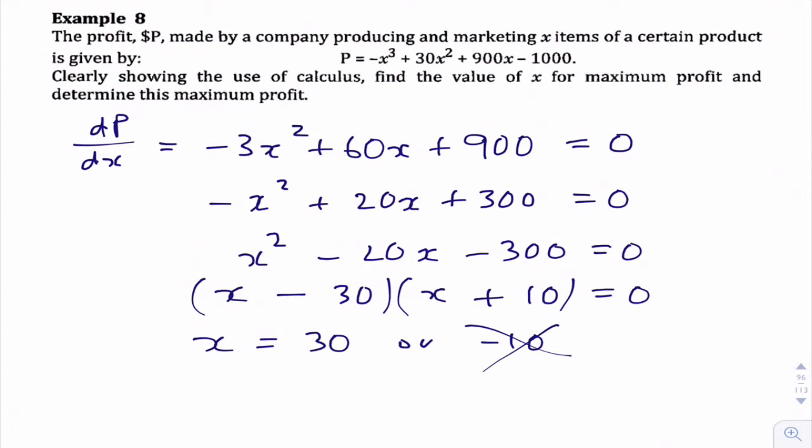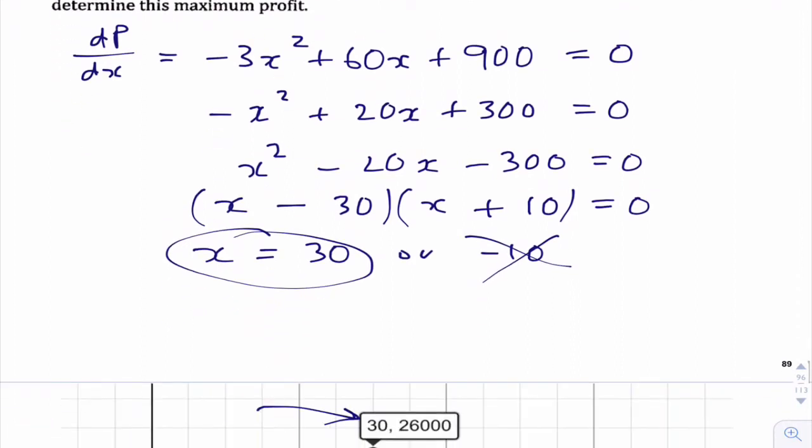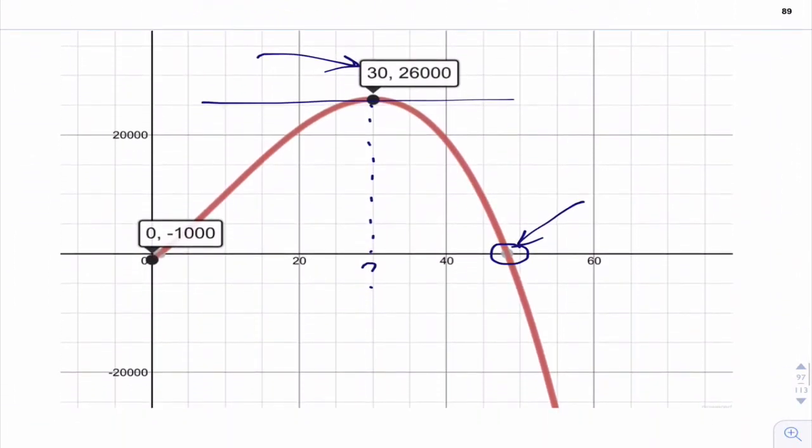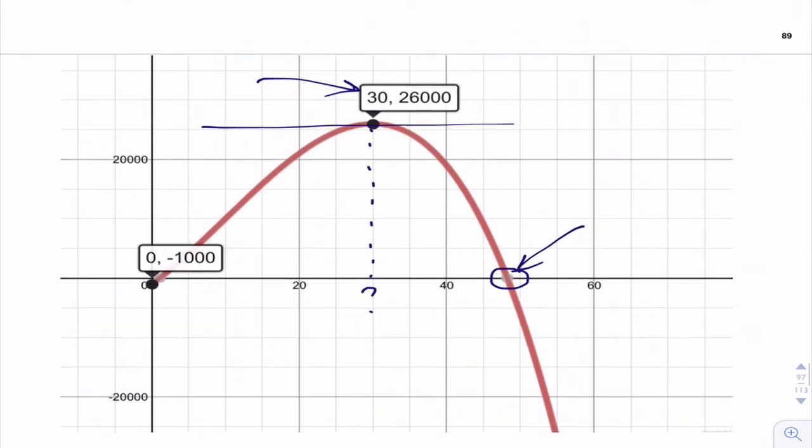Straight away, we can't create negative 10 items, so our answer has got to be x equal to 30. Now in this case here, it is trickier to know whether this is a maximum or minimum. I mean, we'd hope from the problem that that's given us a maximum, but we want to really show it. If we didn't have our CAS, we couldn't draw this thing here. So I can clearly see what the maximum value is, 30. I could see that one.